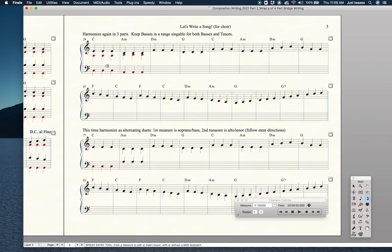So it's a little bit thinner texture without the extra things there. I'm gonna try and bring my basses up, right? And we know that we had hidden direct fifths or octaves, fifths in this measure from our four-part writing. Well, if we go down for the G, because then it would be D goes down to G, skips down, similar motion, perfect fifth. So we're gonna head that off.